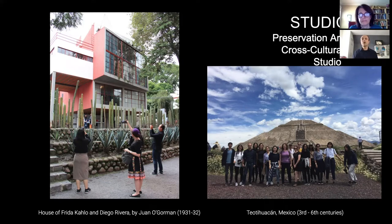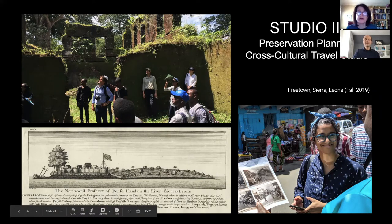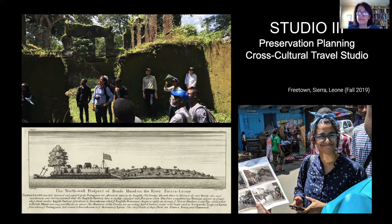We travel to different places and learn about the history of the building culture and social culture, visiting heritage sites to understand how the notion of heritage has evolved within each country, and how to make design interventions culturally and socially appropriate. Another Studio Three, which I teach, is focused on preservation planning — looking at broader political, historical, social, economic, and environmental issues affecting individual sites or entire communities, what we would call a historic city, historic area, or historic urban landscape.